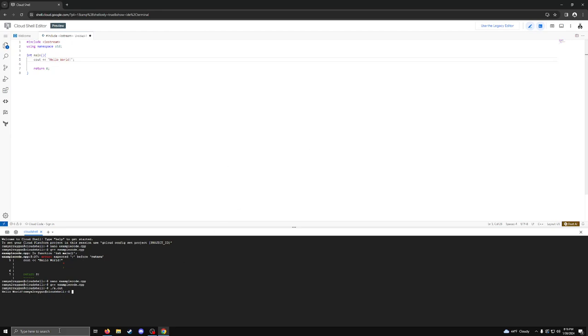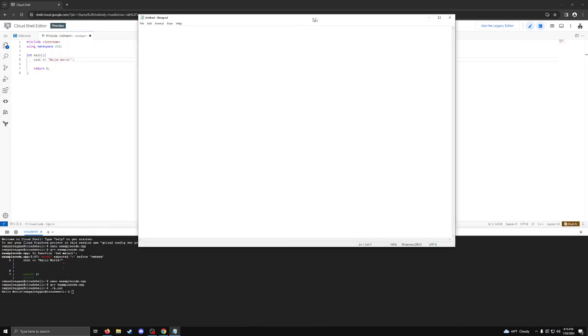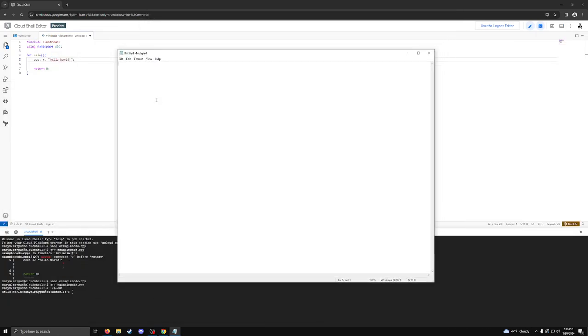So just a quick recap for probably the most confusing part. Let's just say step 1, log into Google Shell editor. Step 2, make a blank file and write your code in the editor top window.